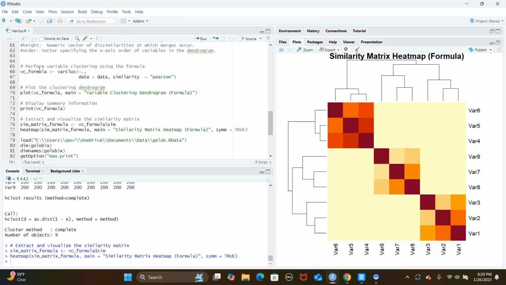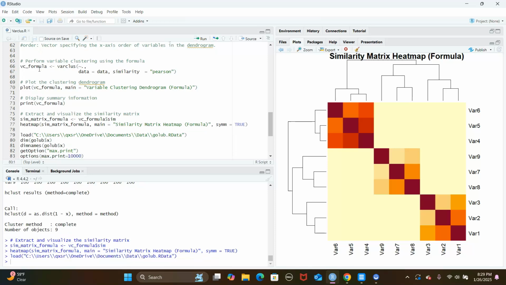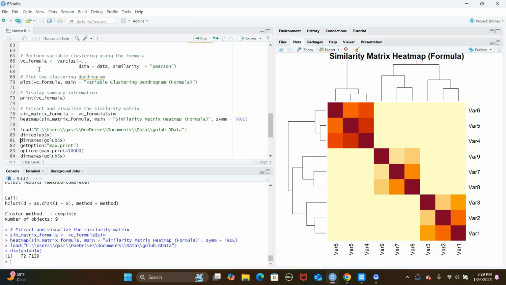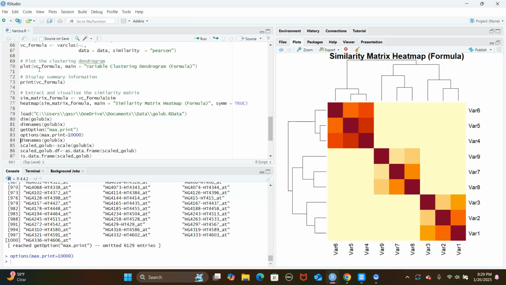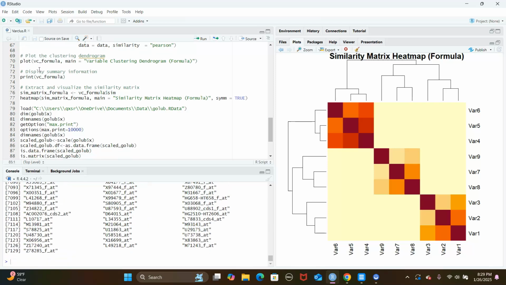So we have used varclus on a simulated data set, but I was wondering if we can try a somewhat real data set. So I load in the Golub cancer gene expression data. It's a 72 by 7,129 matrix, with dimension names. Let's expand the maximum number of prints. These are all the variable names, the genes.